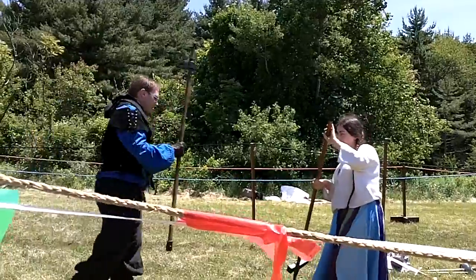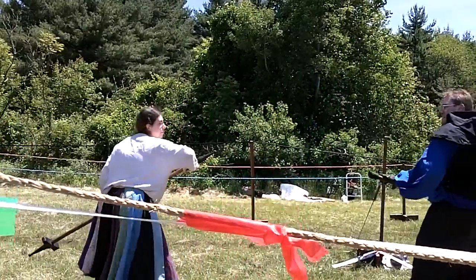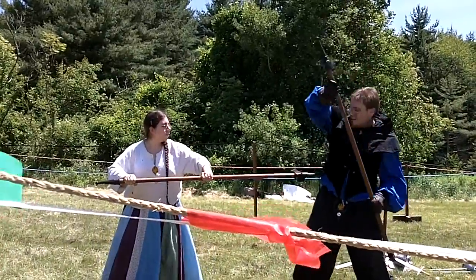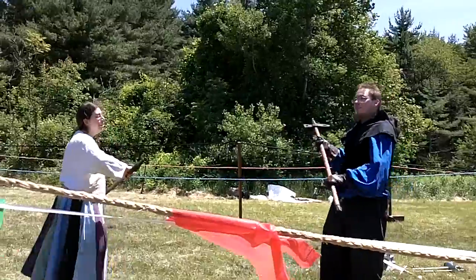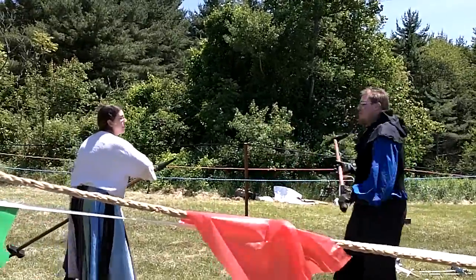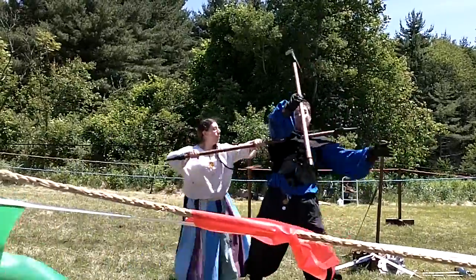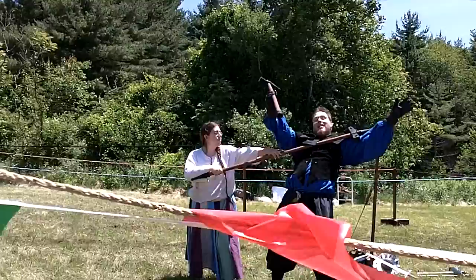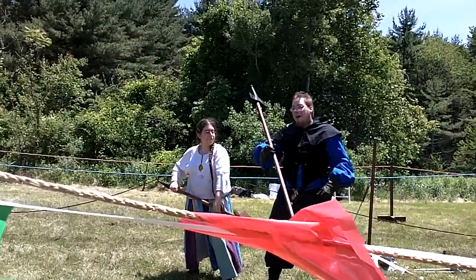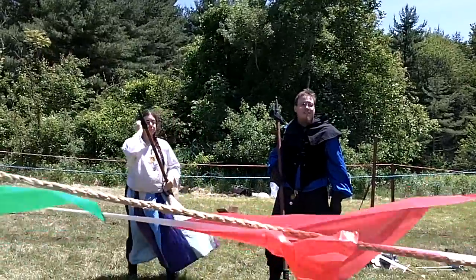Switch. Yes. This is the one where we want to be this way. Take all that momentum and make a quick swing, knock it clear aside, and come in with the point. But what if I'm ready for that? I'm not going to throw you because there's sharp stuff behind you. But she can come in, hook me by the throat, dump me to the ground, and the manual instructs her to then pull the knife out of her belt, jump down on me, and stab me.